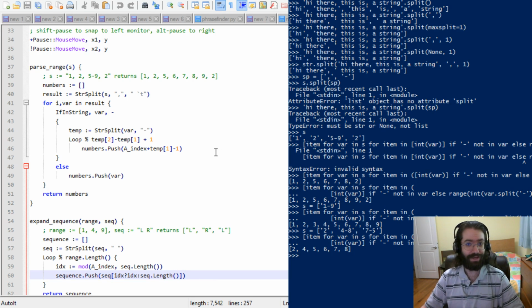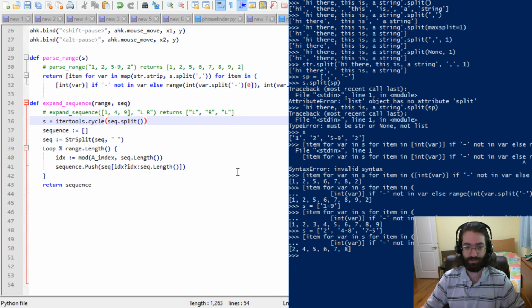The default is to count up by 1. So if we wanted to count down by 1, we would have to tell it -1. So it does not currently do that. But that is a good idea to include in a future release of the actual monitor switch. But not today. Not for this one.